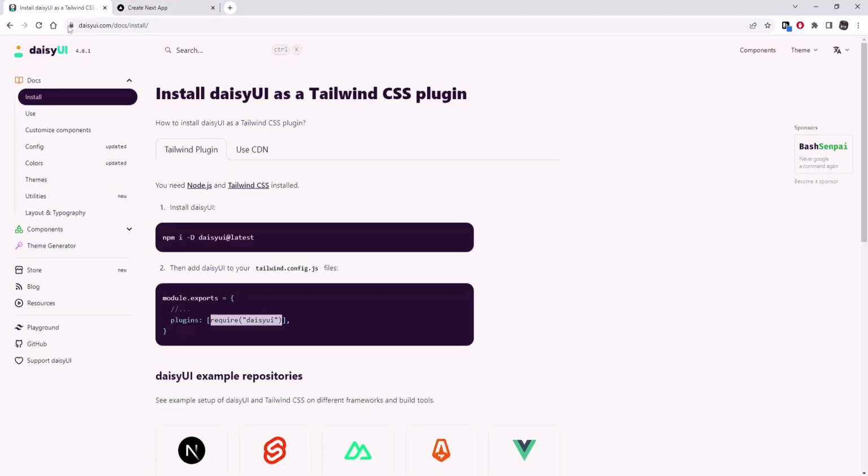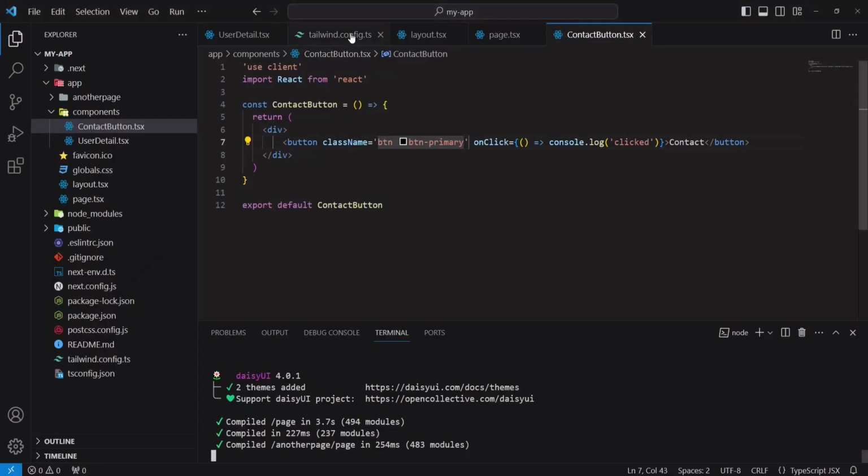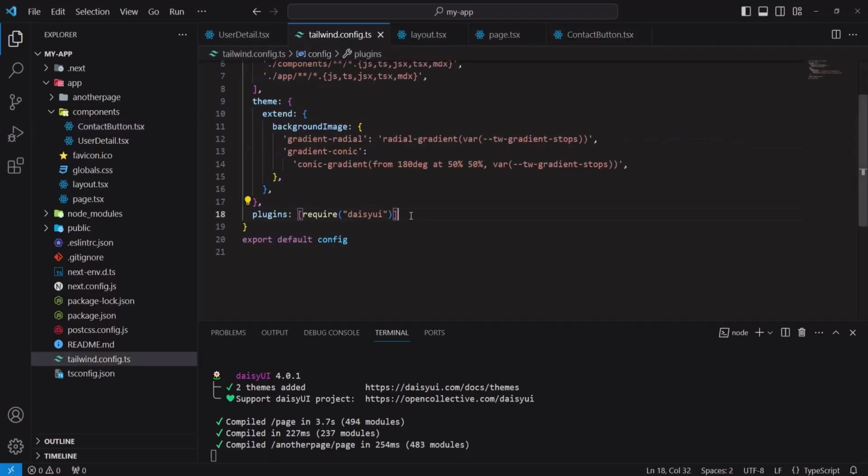There's a concept here, themes. So we can add themes. So to add themes, we have to add these few lines in the Tailwind config file first. So let's add this here after the plugins.